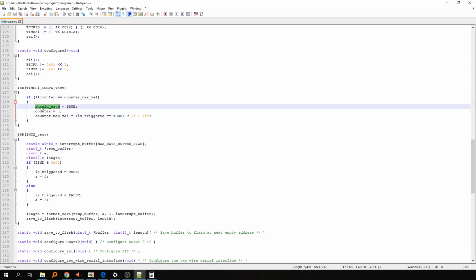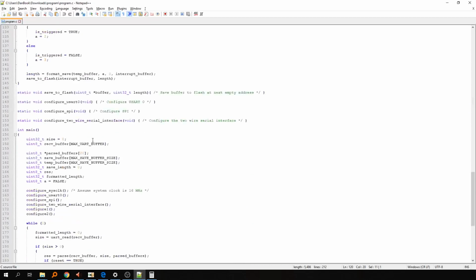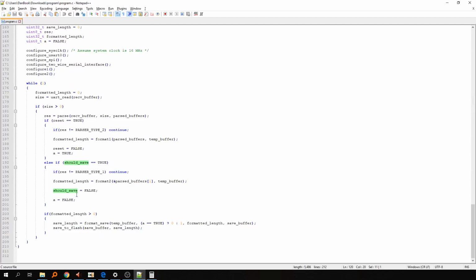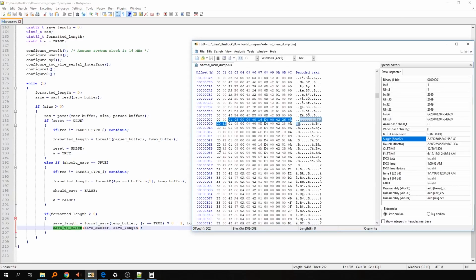And the should save variable again is very important, because we know that only if it is true will we save to flash. So as we already established before, every sample we are writing is one line like this.